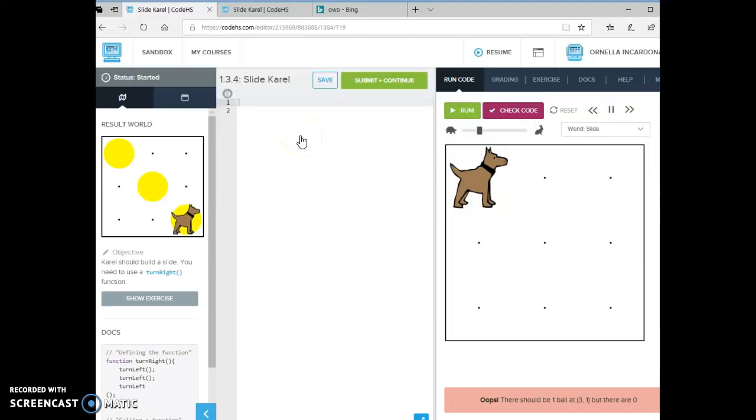So today I'm going to show you how to create Java code where you will move our dog, we shall call Doug, from the top left side of our screen and slide him down to the bottom right hand side of the screen.